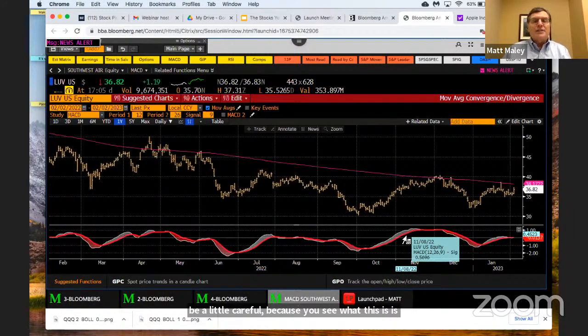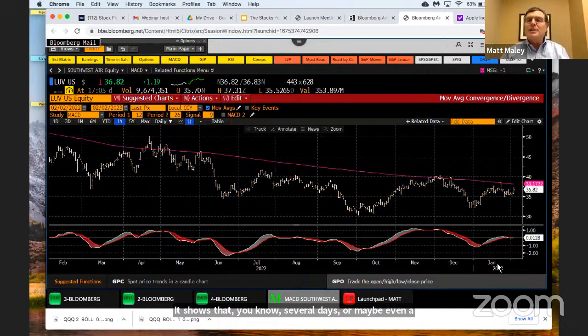And it doesn't give you a top or a bottom. What it does is show you a change in trend. After the top, it shows you the trend has now moved lower. Or after a bottom, several days or maybe even a week or two afterwards, it's showing that the trend has changed to the upside.